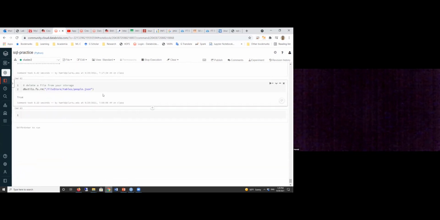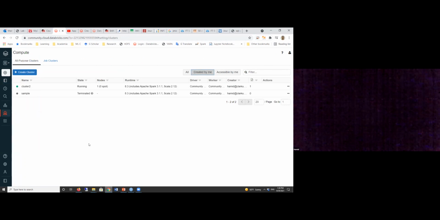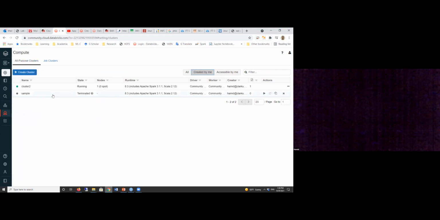I think we ran out of time. Just the last block: with dbutils fs rm, you can delete the file that you uploaded. So you can just get rid of it. After using your clusters, it seems if you use a lot, it limits your access. You can click on compute, come to your cluster compute page, and find the cluster you're using.